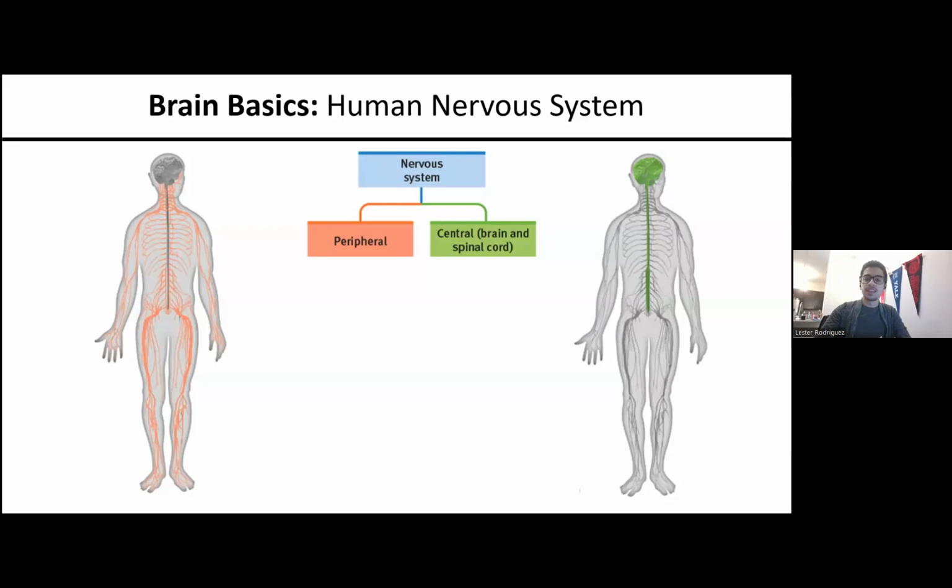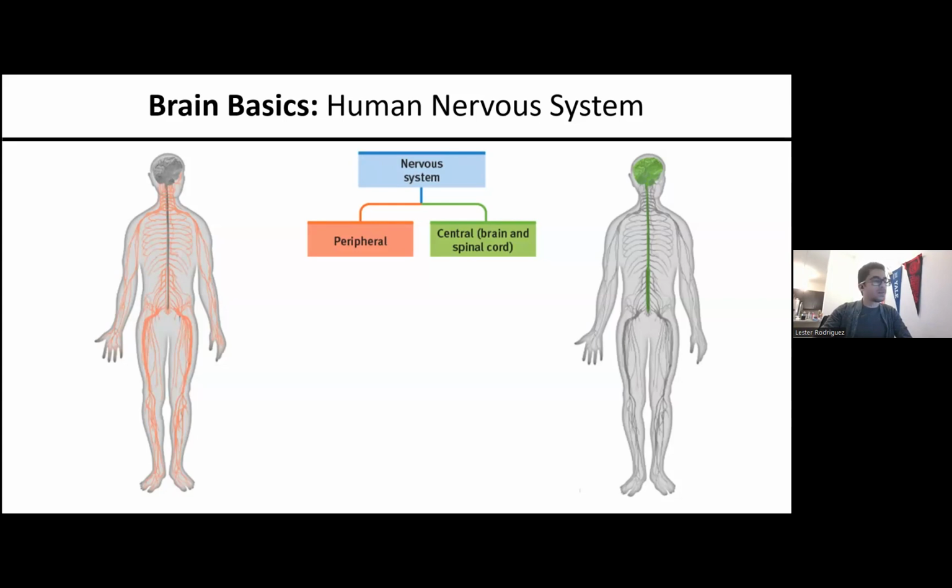So where I'm going to start is I'm going to talk about the human nervous system. So can anybody tell me real quick in the chat, what do you think about when you hear nervous system? What do you think about when you hear me talk about the nervous system? What does it do? What is it involved in? Okay, I see nerves, pain, spinal cord, a system of nerves. Yep, you're all giving really good suggestions. It's involved in a lot of things.